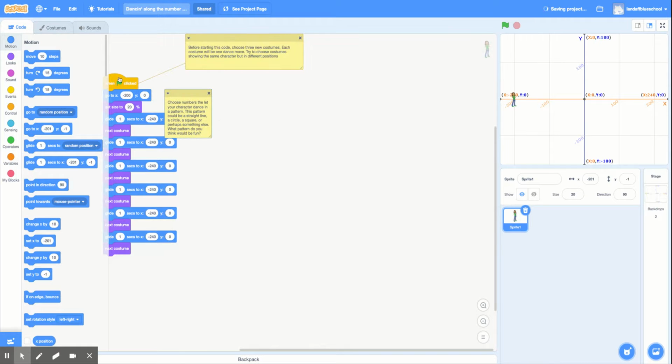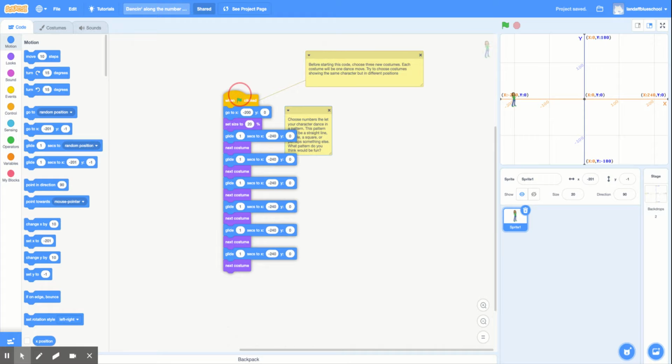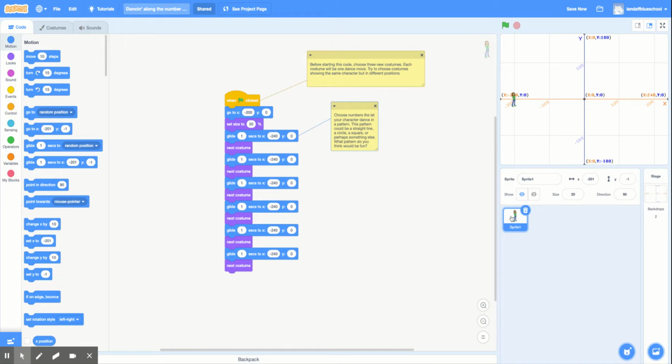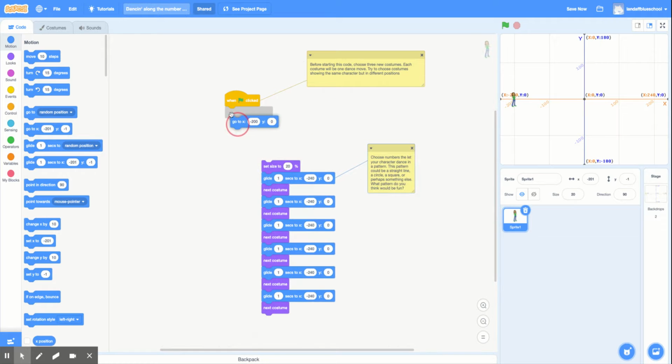Okay. Now the next thing you're going to do is go to the code for Abby's dance moves. Now I have a block here that says she's starting from -200, which is the X number, and then Y is 0. The X number goes from here to here, all right?